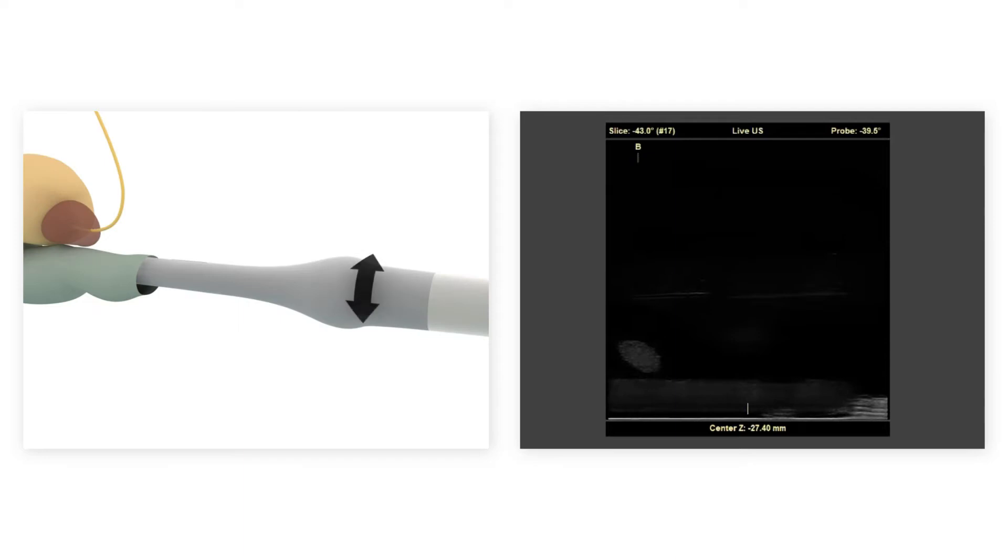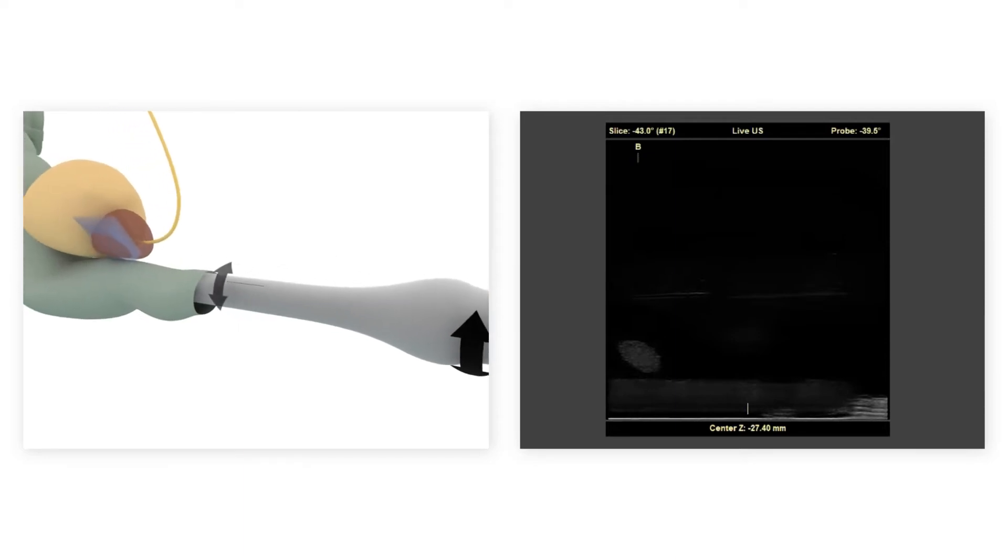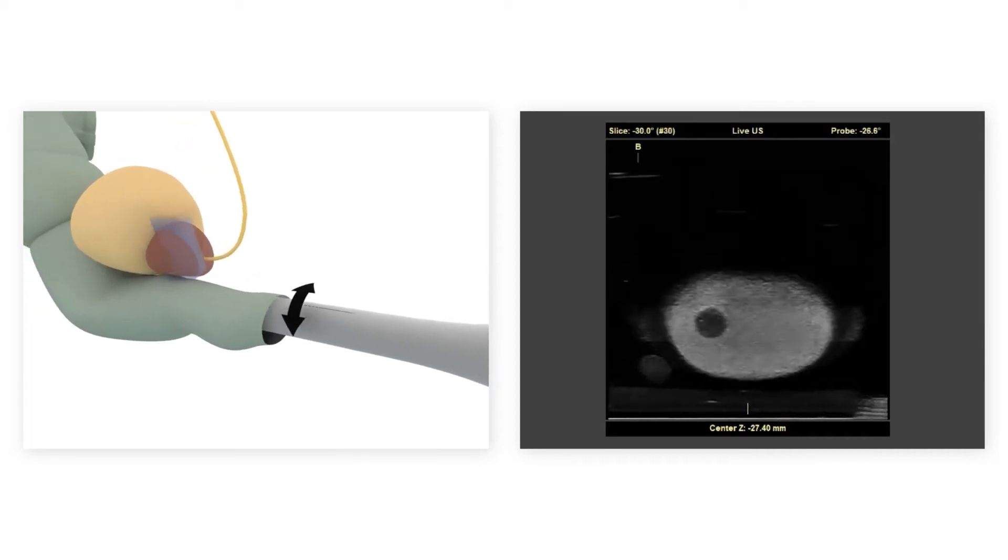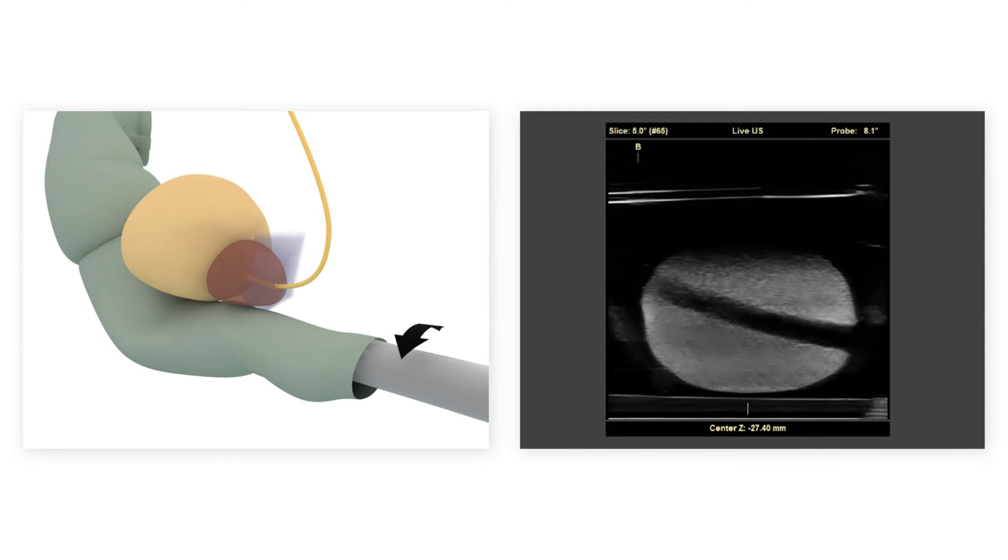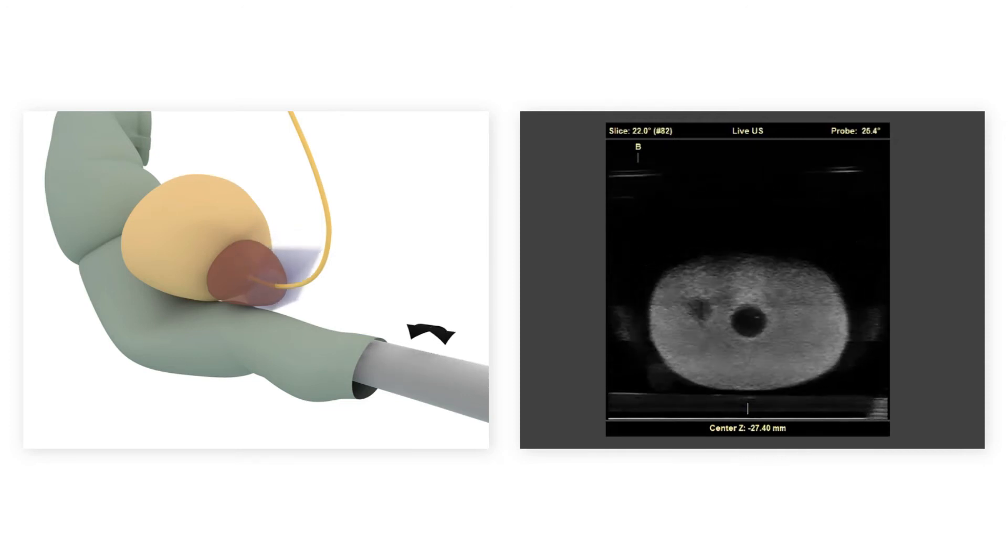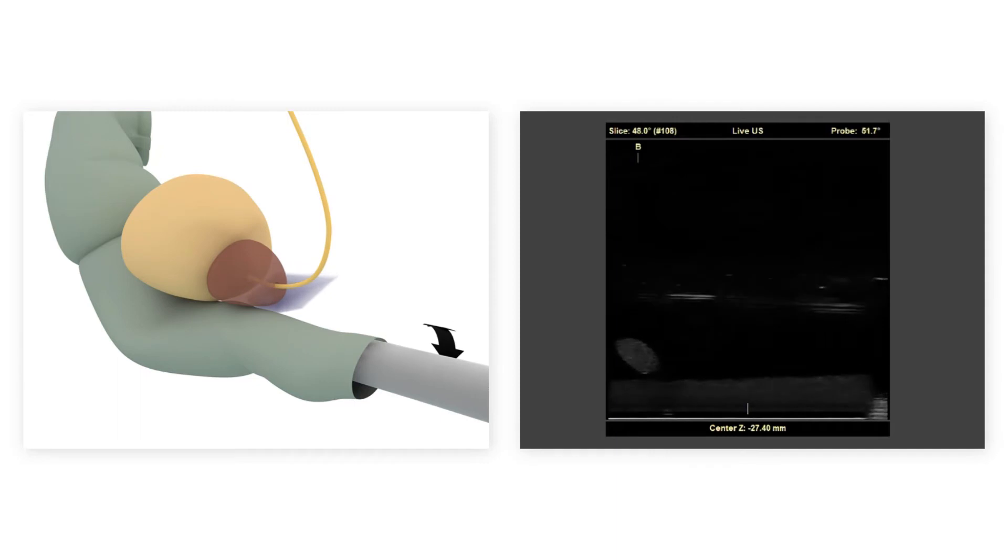A high-resolution 3D visualization of the prostate and surrounding tissue can easily be generated with the unique eCRM device. Guided by the OnCentra treatment planning system, it operates the ultrasound probe to automatically capture sagittal images.